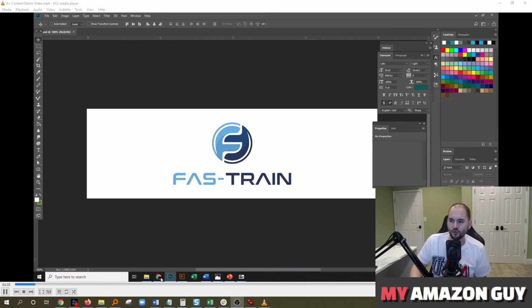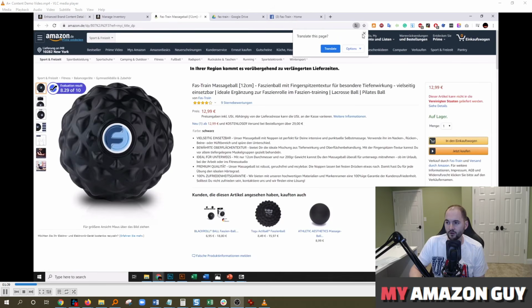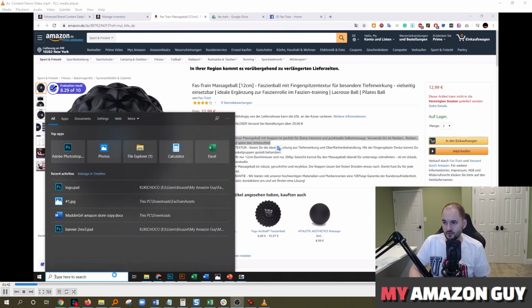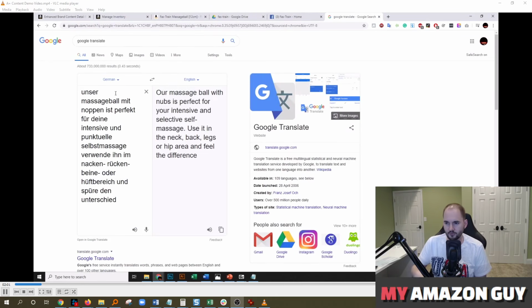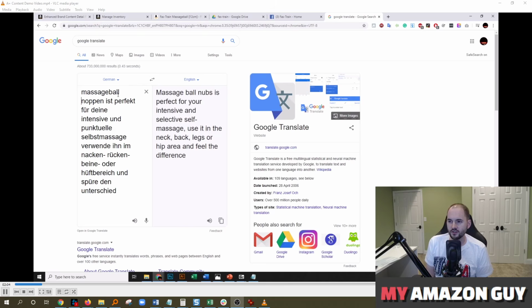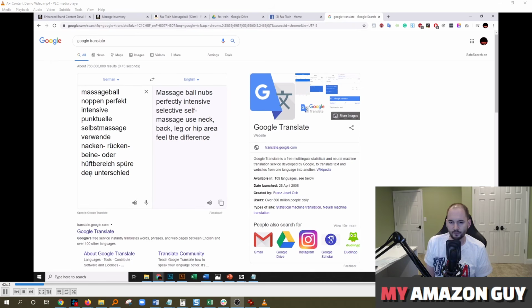Note that you can put keywords behind each one of your photos on enhanced brand content or A-plus content, which can be very beneficial. There's also going to be some translation in this particular design, where we're posting this not to the English market, so some of that has to be looked up or translated. My team has the ability to build enhanced brand content for Europe, USA and all of the other different marketplaces as well. We are using a simple Google Translate in this particular instance, and we're going from German to English in this sequence.